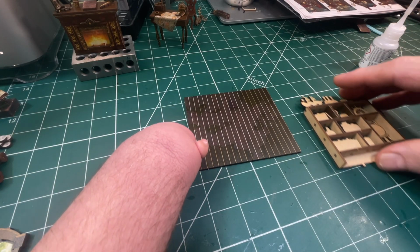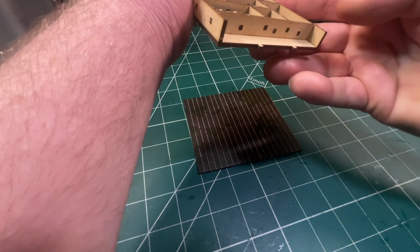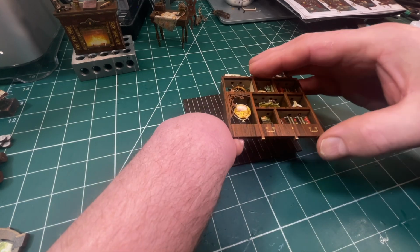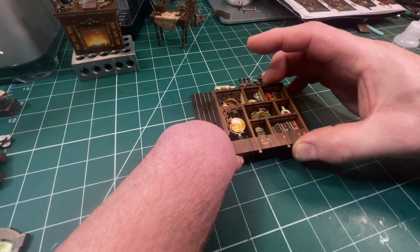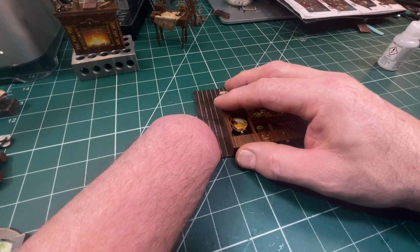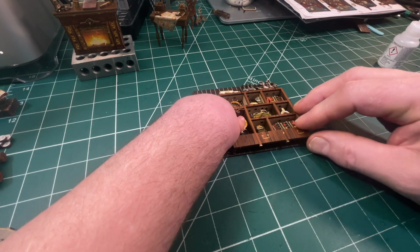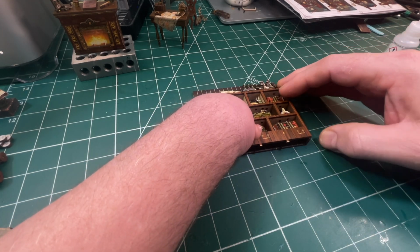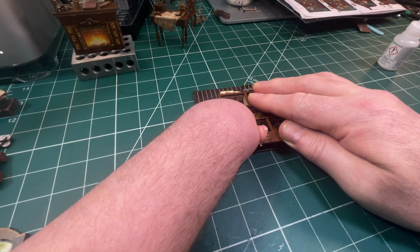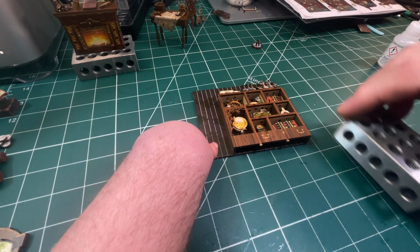Okay, so we got to get this stuck down onto here, and carefully, without getting any glue anywhere, you have to put this so it lines up with the outer edge and that bottom edge. Come on. So yeah, give that a second to cure. We use these 1, 2, 3 blocks.